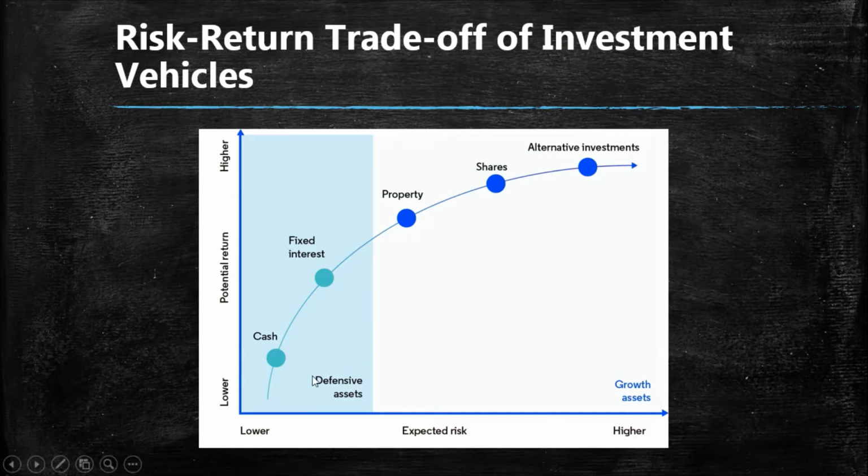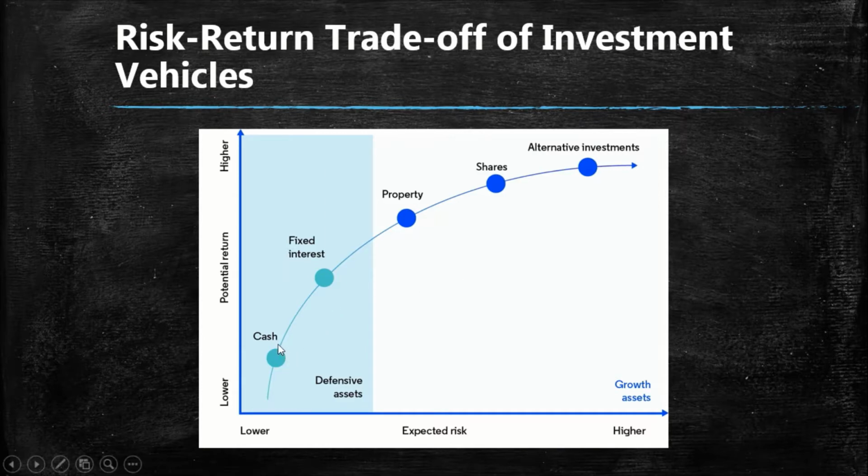As you can see right here, there is the word defensive assets and there is the word growth assets. Okay? When we say defensive assets, in times of crisis, these are the reliable source of income that would shield you from losses. And the growth assets would be the highest sources of losses, and also at the same time the highest sources of growth in times of when the economy is doing well. So it's both huge sources of gains and huge sources of losses, because you know that the higher the risk, the higher the return, and so the higher the losses, the higher the gains as well.